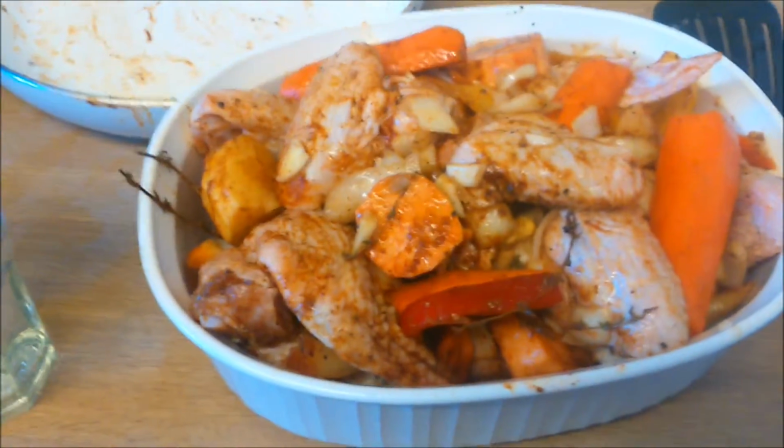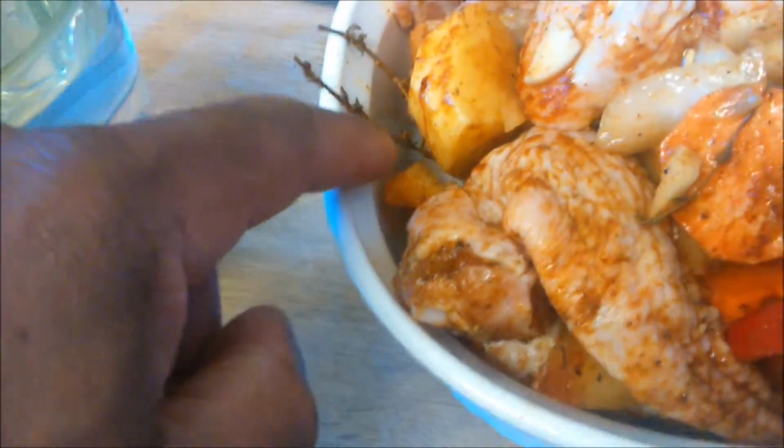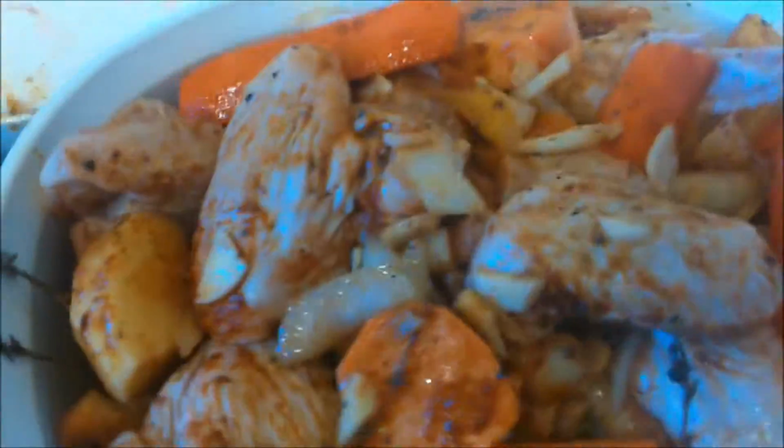Okay, once you got to this stage, what you gotta do is put some water in it. So I've got the water here. I'm gonna pour the water in around the side. Don't pour it on the chicken because it's gonna wash off all your seasoning. Just pour it in on the side, about a cupful or so. And then we're gonna cover that and put that in the oven. So we do that.